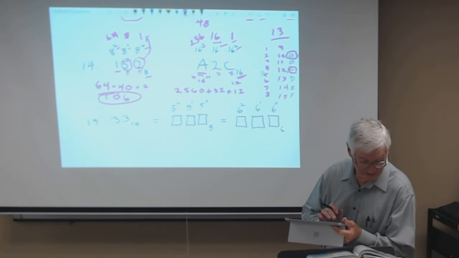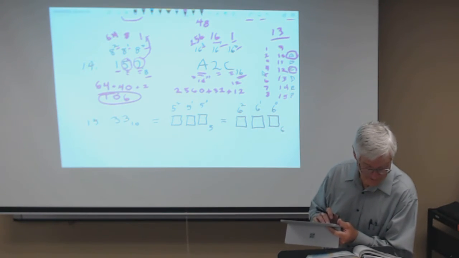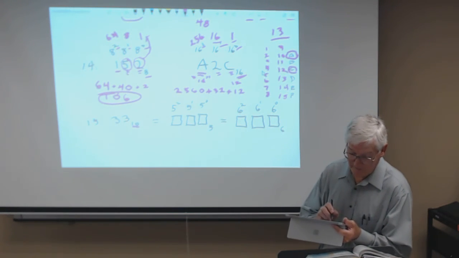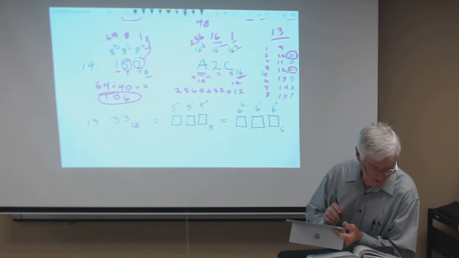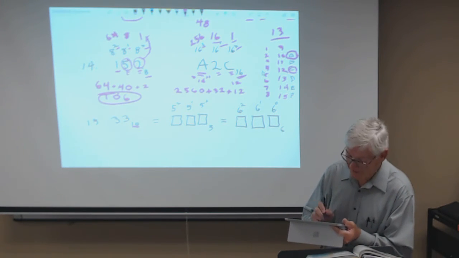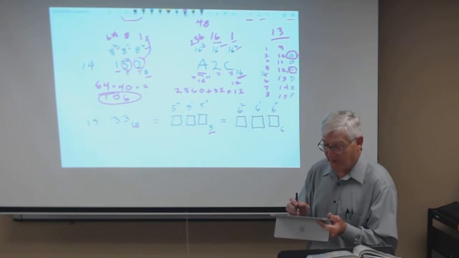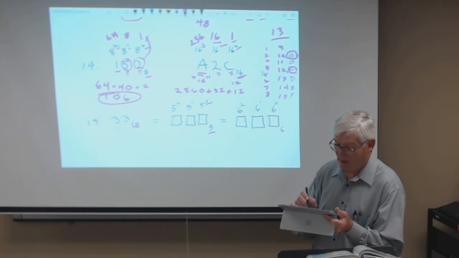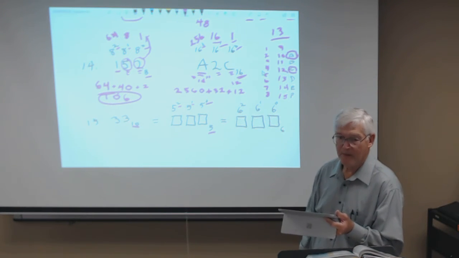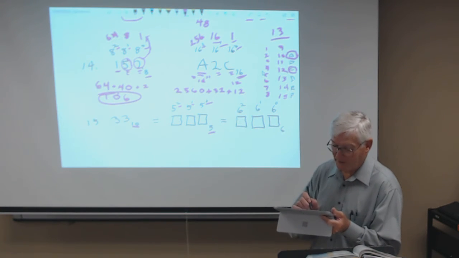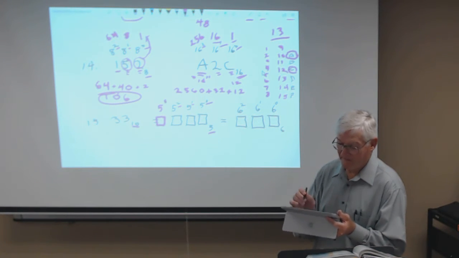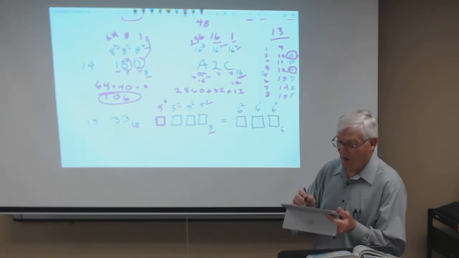Problem 15. Convert 33 in base 10 to base 5. So if I'm going to put it in base 5, that means I need 5 to the 0, 5 to the 1, and 5 to the second. Do you follow me? What would be the next one if I needed one more box out here? 5 to the third. And here, you'll see why we don't need that.